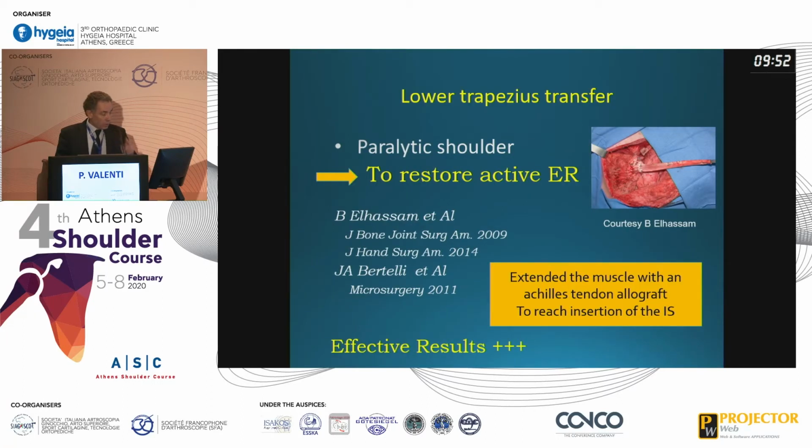You remember that the first time we used a lower trapezius transfer was for paralytic shoulder, and in the same period, Jaime Bertelli in Brazil and Bassem described this technique with an allograft, with a very nice result.